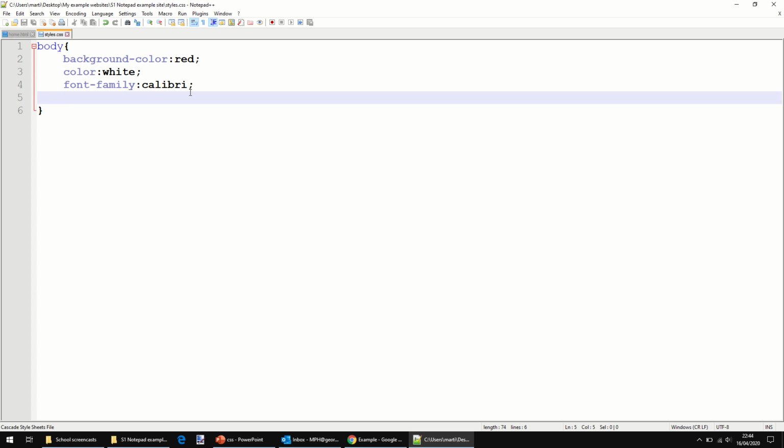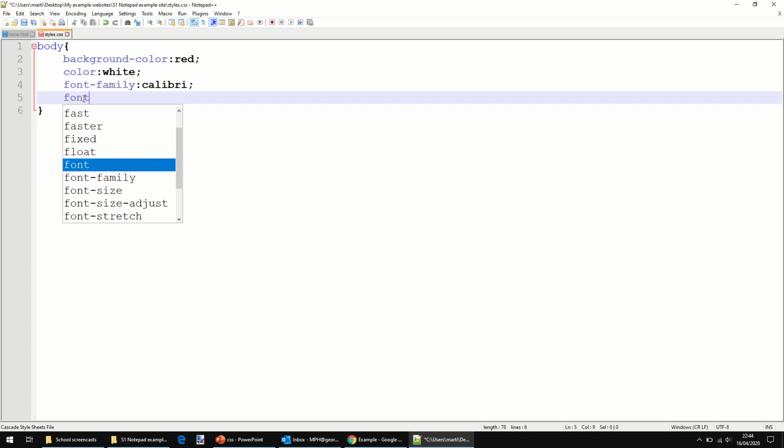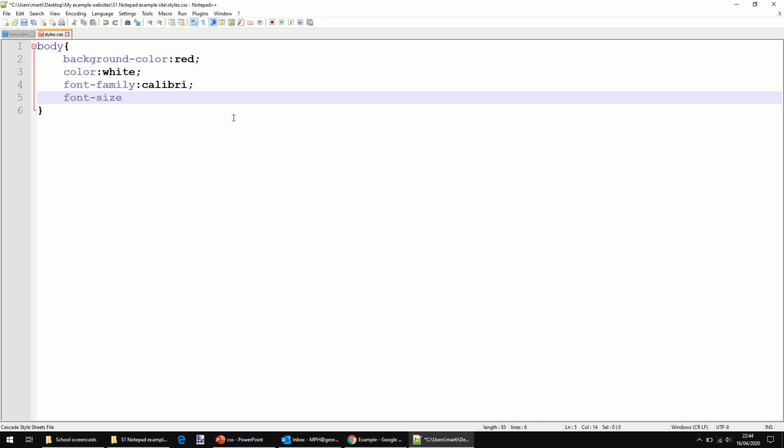Okay, what about if I want to make the font bigger? Well, after the semicolon, I do font, hyphen, you might be able to guess from this, size. But you'll see how many different CSS attributes there are there. So font-size, colon, and what I want to set it to. Now I have to give it units here.